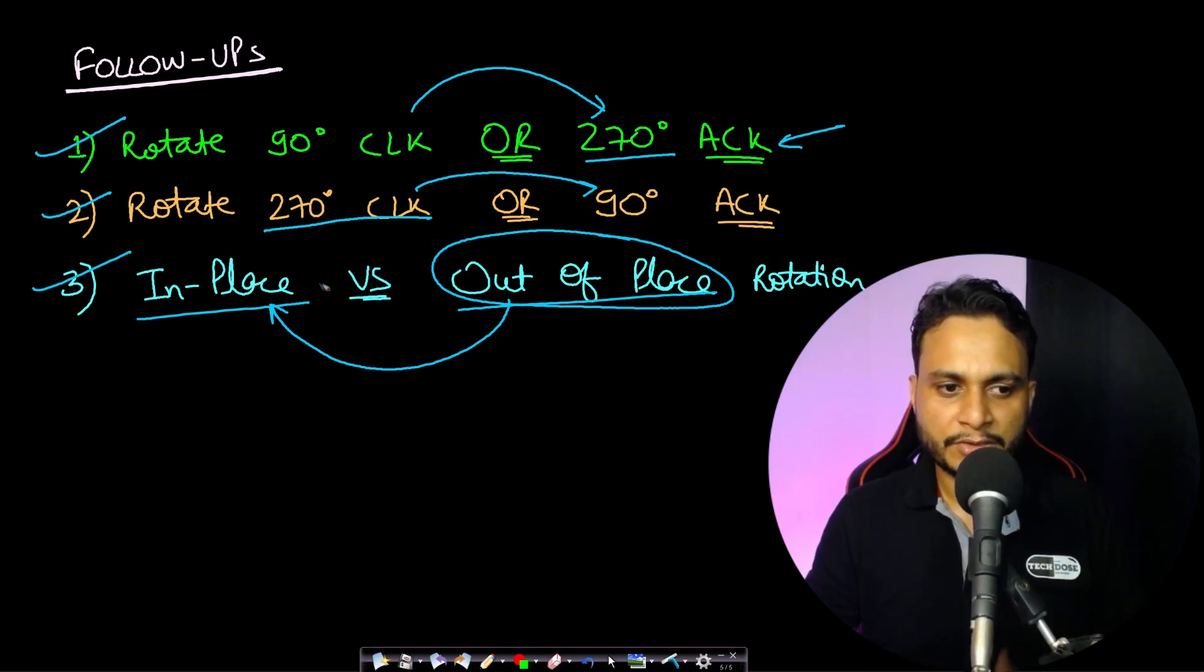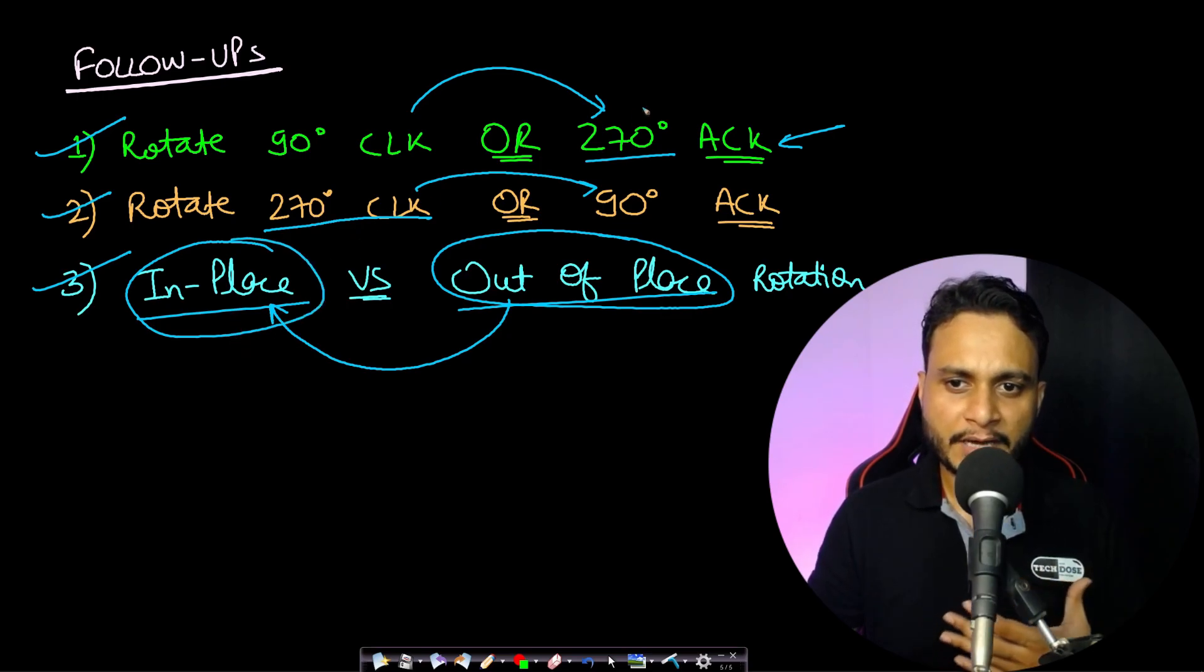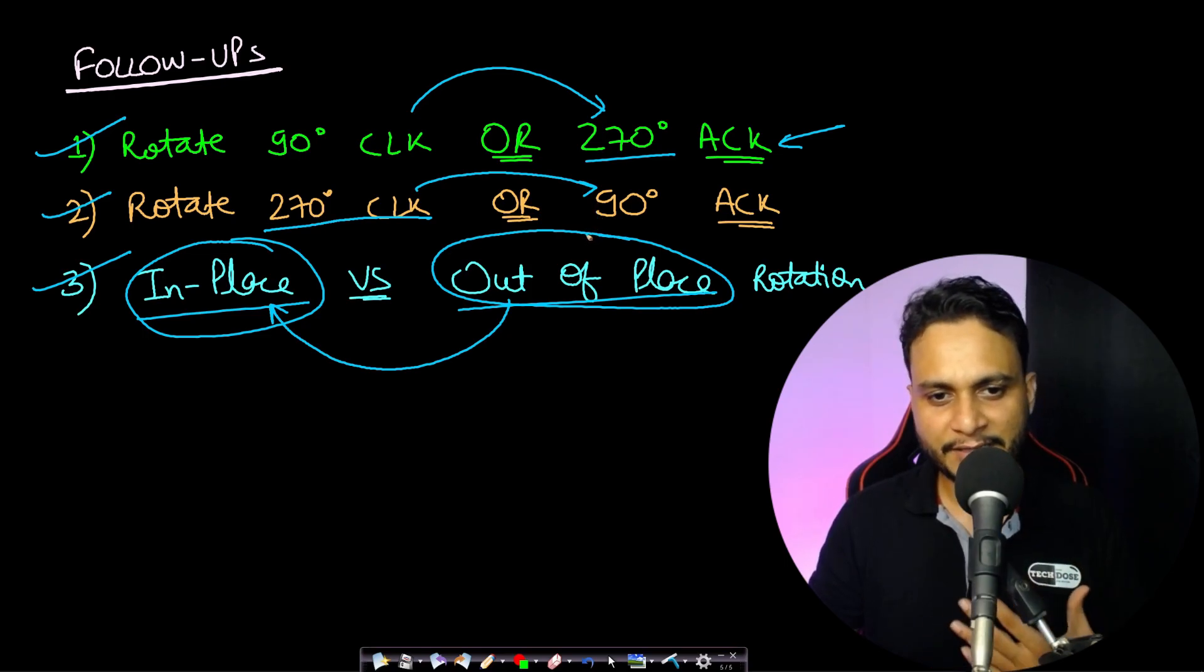Or select an in-place algorithm with the same time complexity but with the lower space complexity. So this is your final answer which is an in-place algorithm implementation. In the next video we will see how to rotate by 270 degrees in the clockwise direction. If you found this video helpful then please hit the like button and subscribe to our channel in order to watch more of this programming videos. See you guys in the next video, thank you.